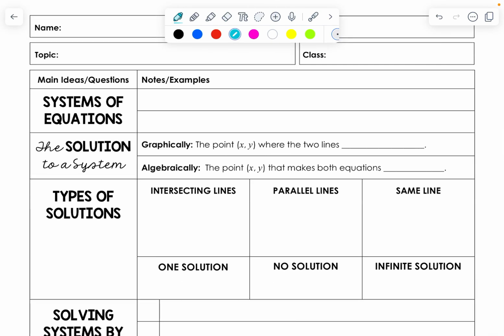Today we're going to discuss how to solve systems of equations with graphing. As it is our first lesson of the unit, just thought it would be helpful to reinforce what systems of equations are. Believe it or not, you were introduced to this in our last unit when you were graphing something that had two variables. So we're going to build on that knowledge and continue by talking about equations rather than inequalities. Systems of equations are just two or more equations with the same variables.